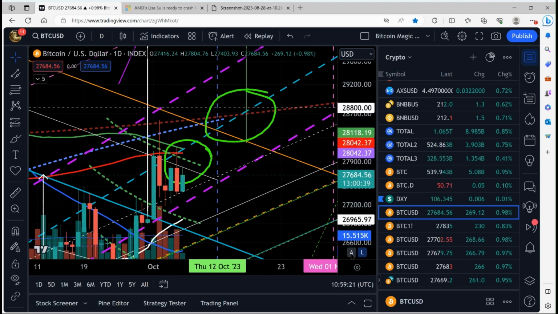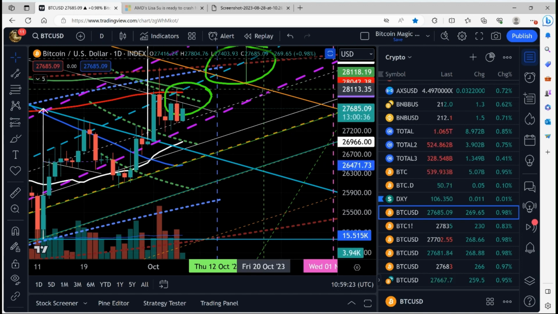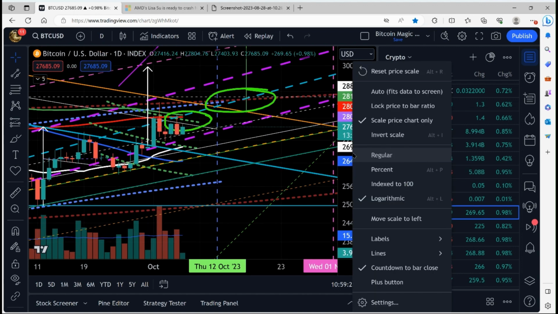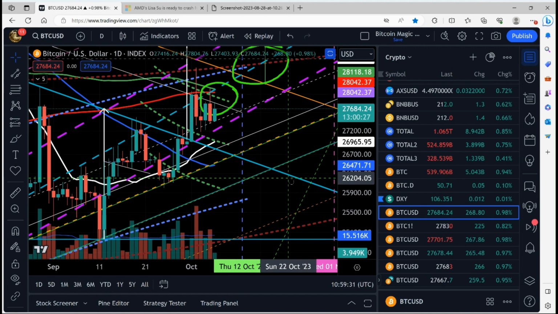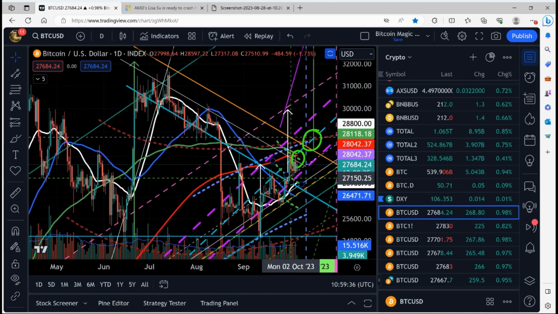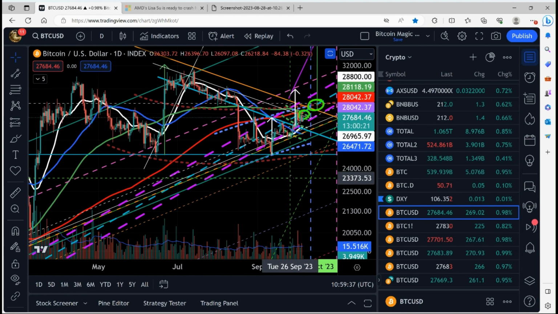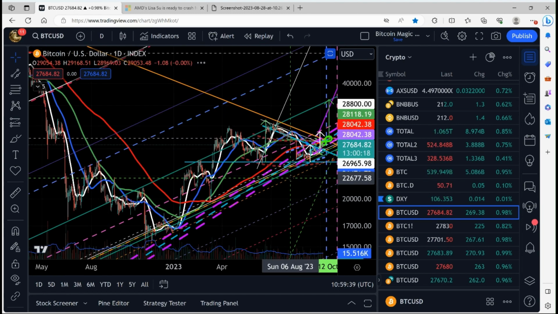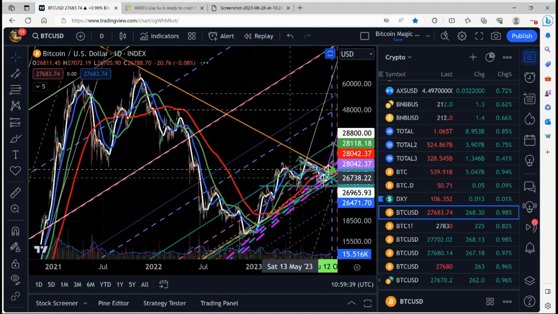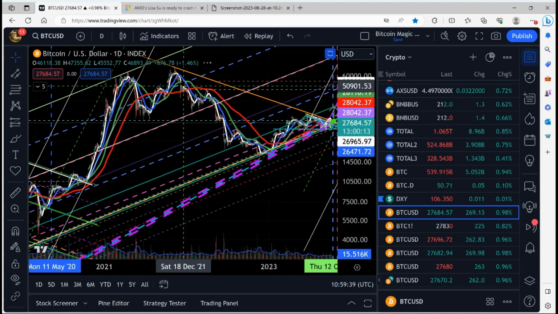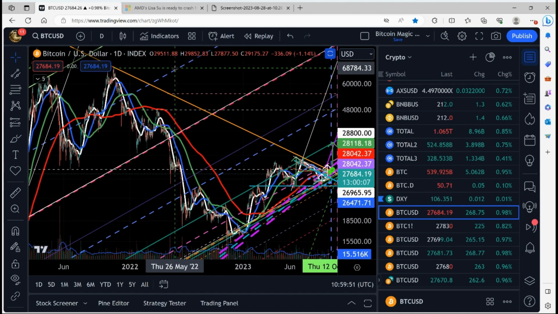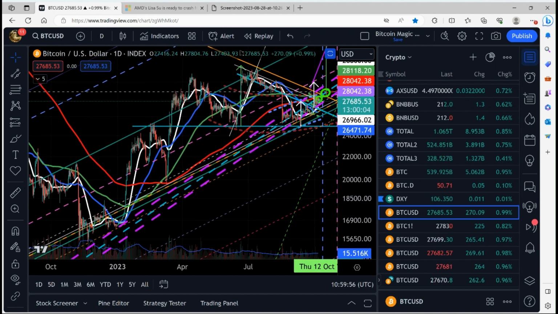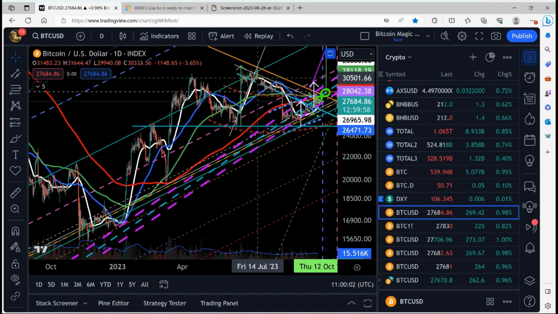Now let's zoom out quickly, the orange trend line. I didn't want to do that. Too many things are coming up. The orange trend line. Oh, I've got to zoom out even more, don't I? There we go. That's why it looked funny. The orange trend line goes back to our all-time high here in November of 2021, and also touches right here at our high in July of 2023.